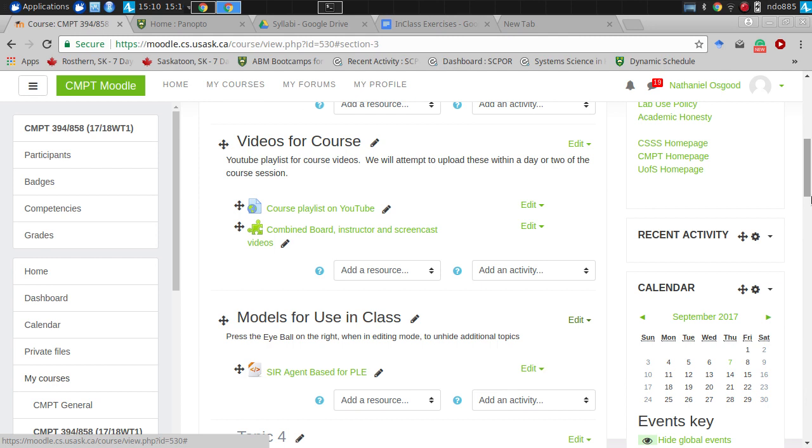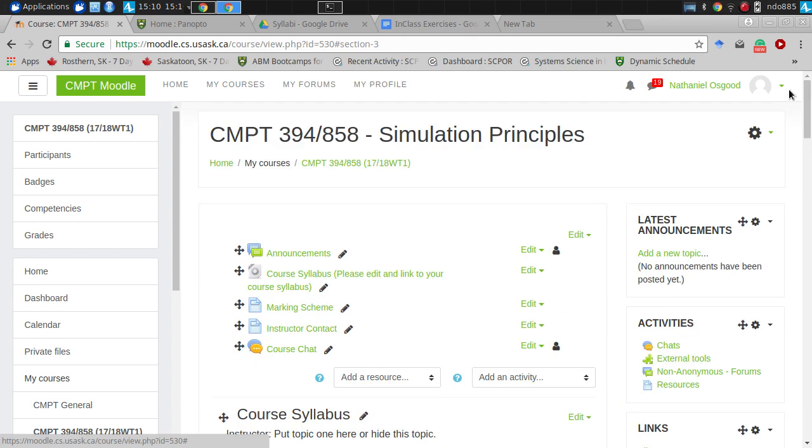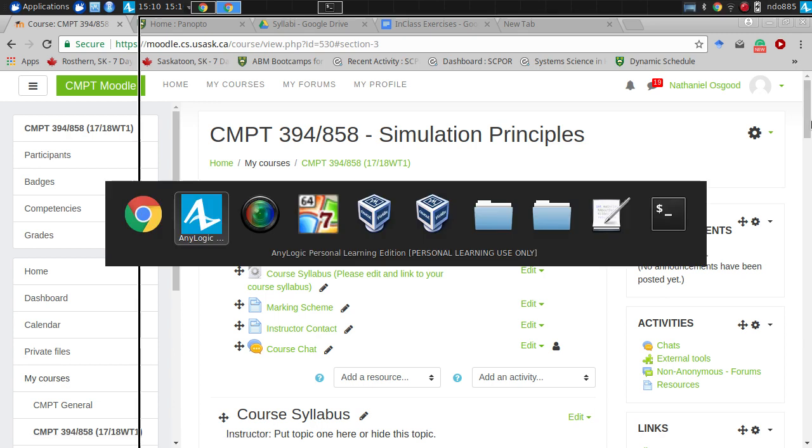Okay. So that's going to download what's known as an ALP file to your computer. Okay, an ALP file is an AnyLogic project file, and naturally, being downloaded, it's going to sit probably in your downloads area. What we're going to do now, having downloaded that file, we're going to go to AnyLogic and open it up. AnyLogic's a familiar tool in terms of the general mode of operation. We'll go to File, Open, and find that file and open it up. If it went to your downloads, it'll be in downloads. If it went to your desktop, it'll be in your desktop. Okay. Straightforward thing. Mutatis mutandis.